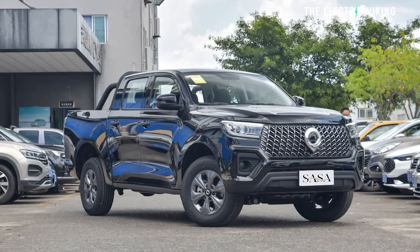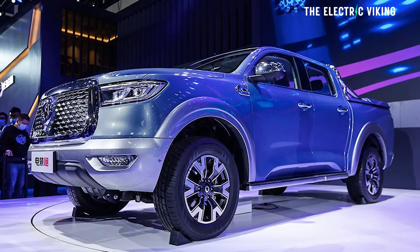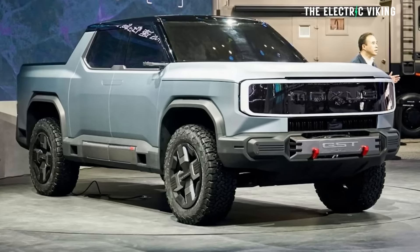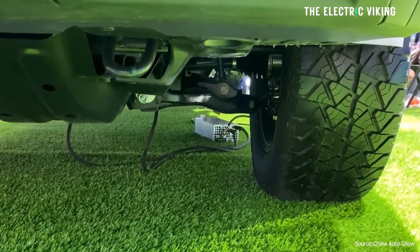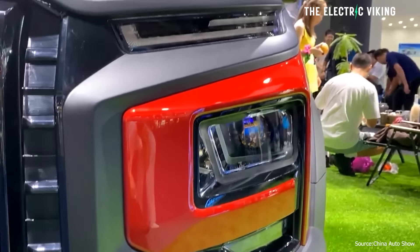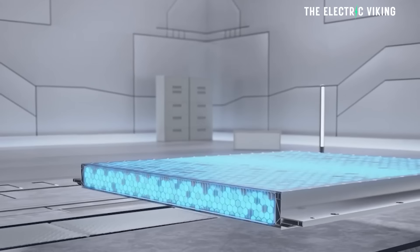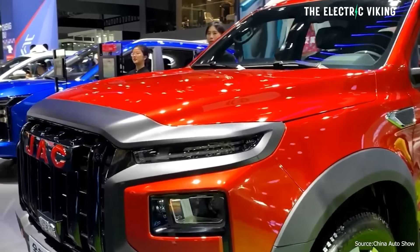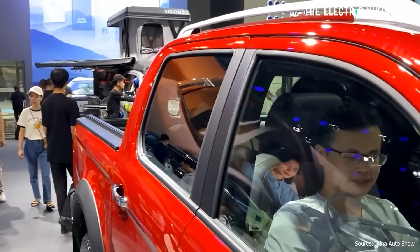A lot of recent trucks, like Great Wall Motors, make a rear-wheel drive version in China that people say doesn't have enough power. LDV's current electric truck is not very good at all, though they do have a new one coming that looks like a direct competitor to this. This dual motor setup has 500 kilometers of range and enough power. It's got lithium-ion phosphate batteries, so CLTC range is 500 kilometers — real world probably 400 to 450. Because it's LFP, you can charge to 100% every day and get a long life out of those batteries. The other benefit is that it doesn't have a massive battery — it's big enough but not huge, so it's going to be affordable.